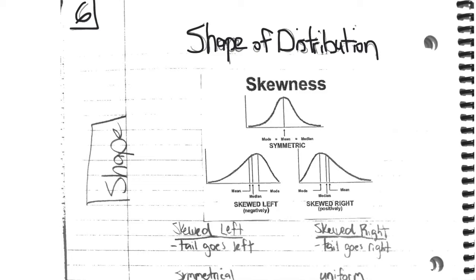Hey, sixth graders, today we are looking at page 6 and 7 in your data books. We are doing the two pages that are going to be titled Shape of Distribution. So we should already have these pictures drawn in, glued in. If you don't have them glued in, put them in there, or if you don't have them, go ahead and start drawing. So, shape of distribution.